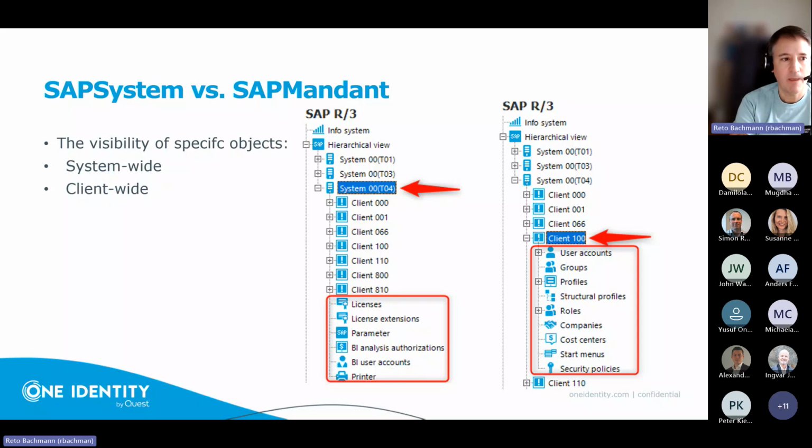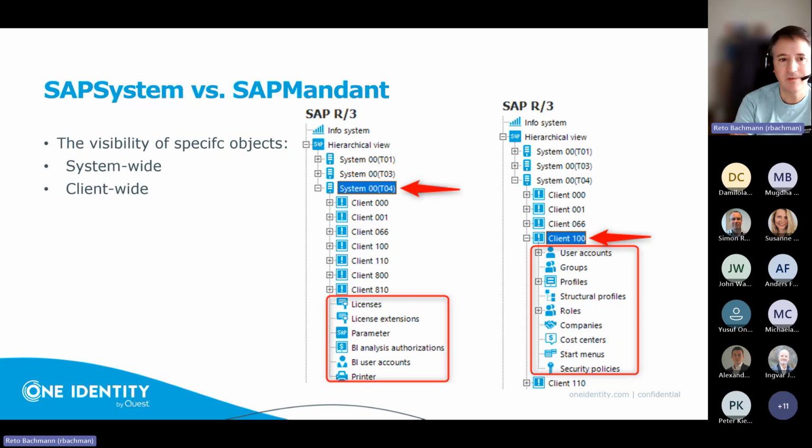On our side, this is how it looks in the end. You will see different possibilities in the manager. First of all, one thing in SAP is that it's a subsystem, and you can have several systems in the end. The subsystem normally has a 3-digit ID. In this case, it's called T04. So that's the subsystem. This is also required when you connect directly to an SAP system.